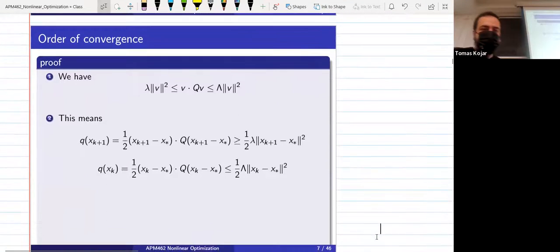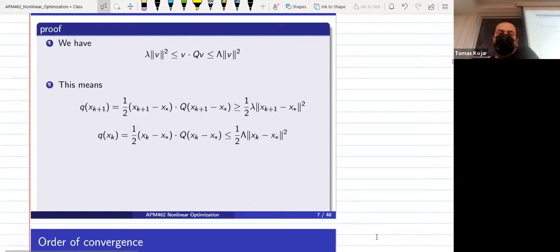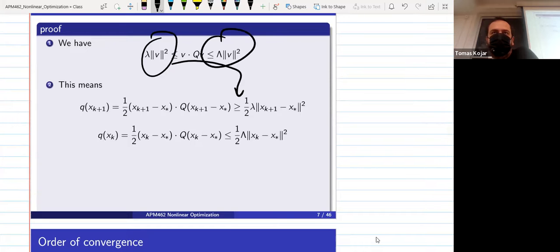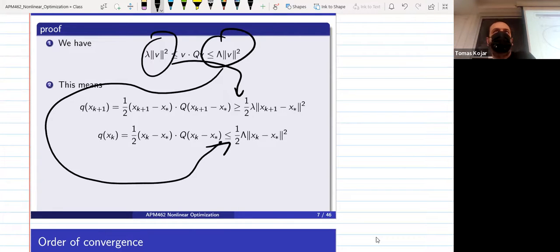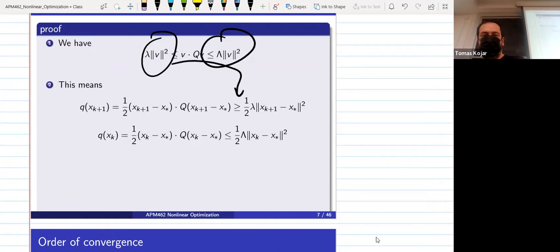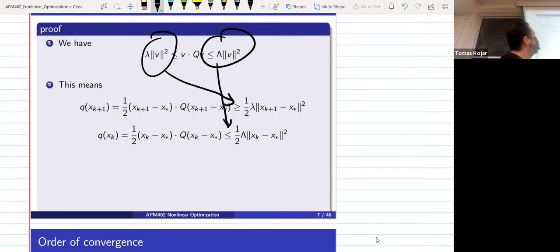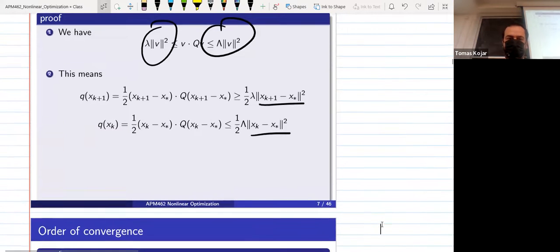All right. So going back to our guy, this was Q, and you have the following bounds from this result. We use the first one over here, and we use the second one over here. Too many arrows, I hate that. So it's like this and like this. And why do I do this? Because I want to study the ratio of this guy and that guy. So let's do that.